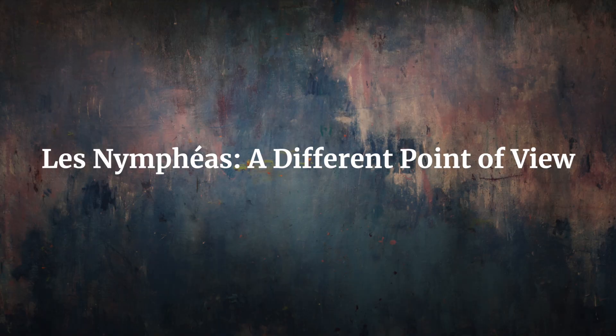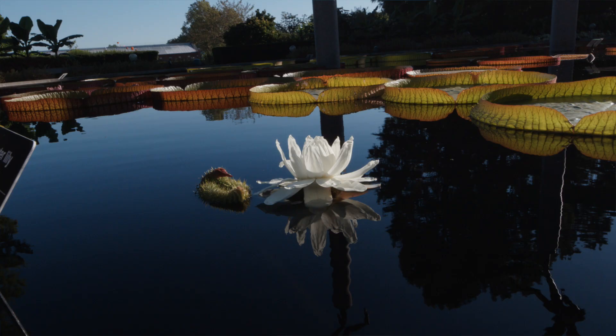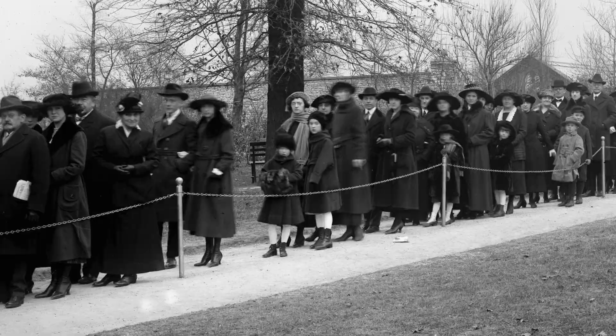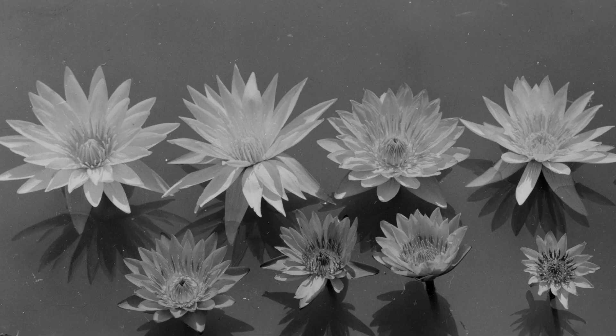A brief history of water lilies at the Missouri Botanical Garden. Henry Shaw was very intrigued with Victoria — named after the Queen of England — and James Gurney brought the Victorias to the Missouri Botanical Garden. Not very common here in Missouri, it was an exciting time to have the plant on display. We had over 30,000 people come to watch it flower for the very first time here at the garden, and that was circa late 1890s.